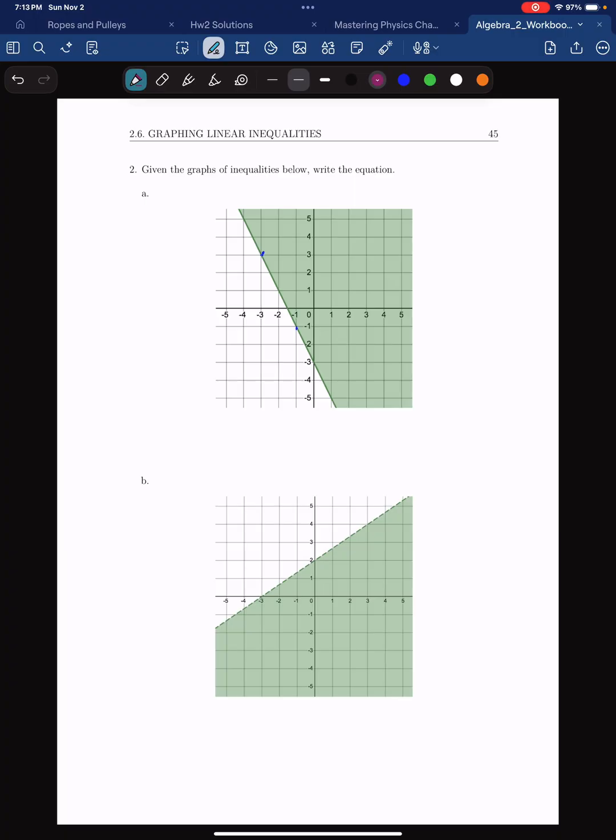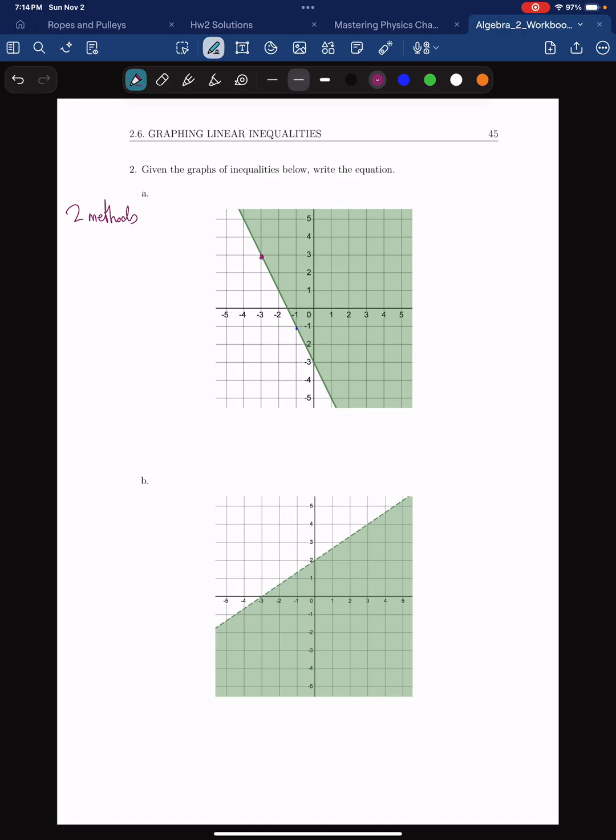So now, what should I do when I come across something like this? Here now I'm being asked to graph the inequalities. Well, there are two ways, two methods of doing this. Really, we have to remember we're graphing the line, but we're going to have an inequality symbol. It's the same thing as graphing a line, but instead of an equal sign, we're going to have an inequality symbol.